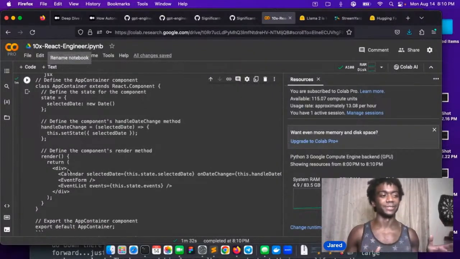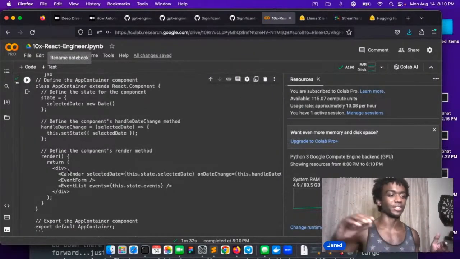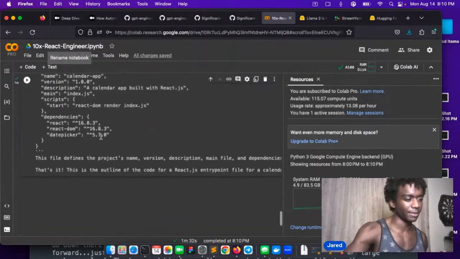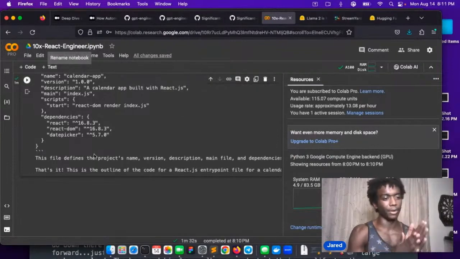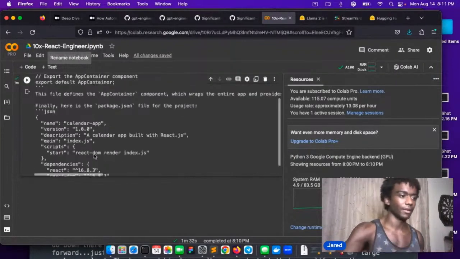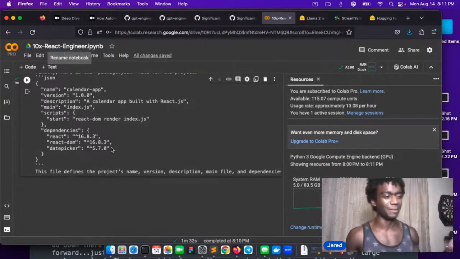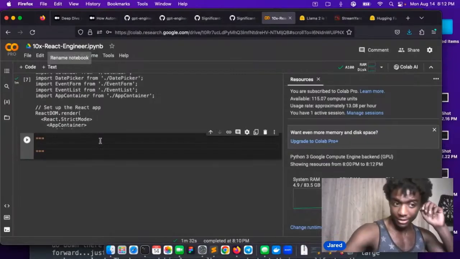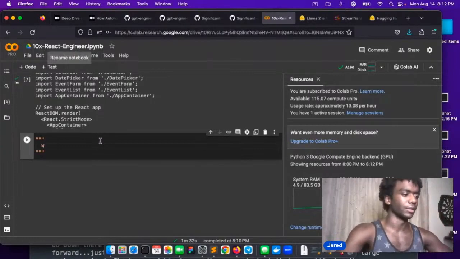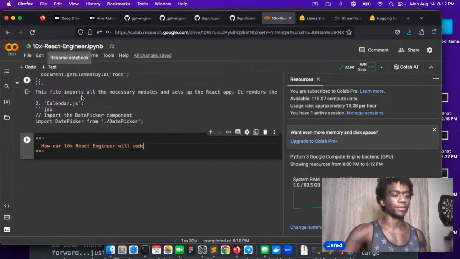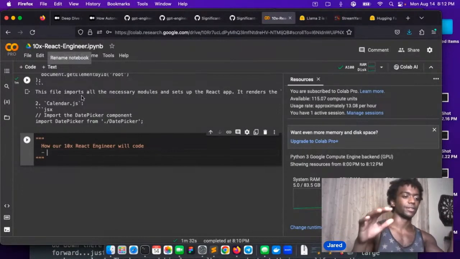So you know what we can do? First, let's start by doing this. Break. Oh wait, it stopped. No, it didn't stop. We've got to figure out how to parse this text, and then we actually get the nice output. Wow, Llama's really powerful. That's crazy. Anyway, so how our 10x React engineer will code, because it just did it, by the way. I mean, it did a very basic app, but there are some features I want to add onto this. One, we have to teach it to parse this, right?